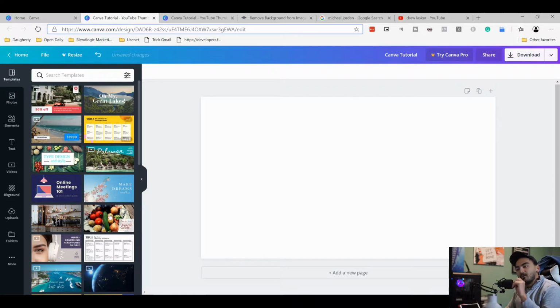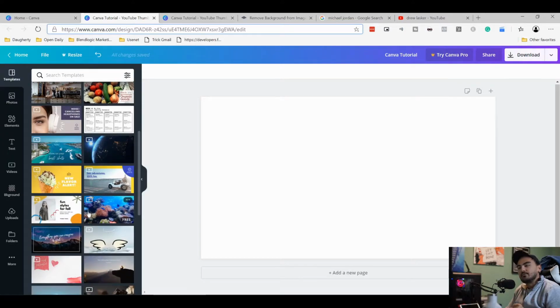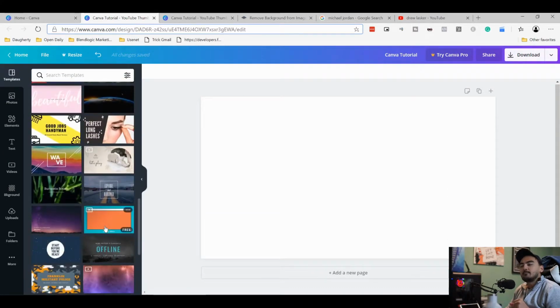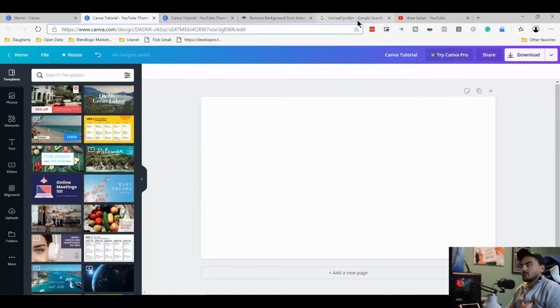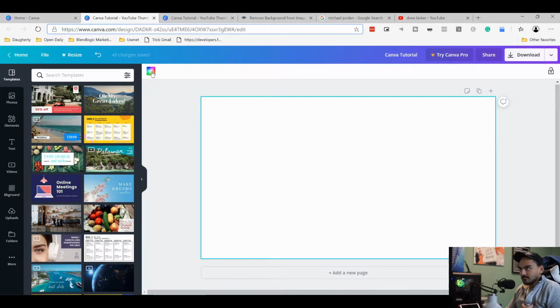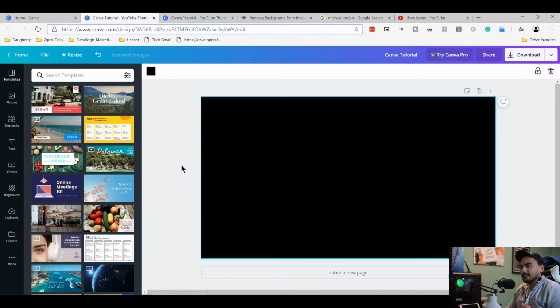If you wanted inspirational designs, on the left side here you can easily choose templates to build off of, but I'm going to go with the current templates that I'm making and try to rebuild the one that we showed here. So this is what we want it to look like. I'm going to make a kind of combination design.